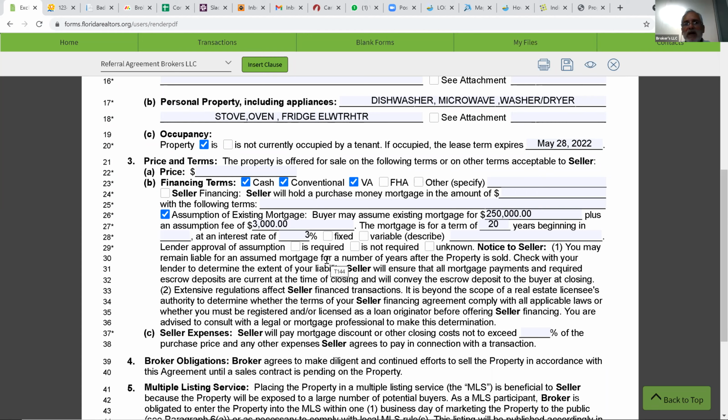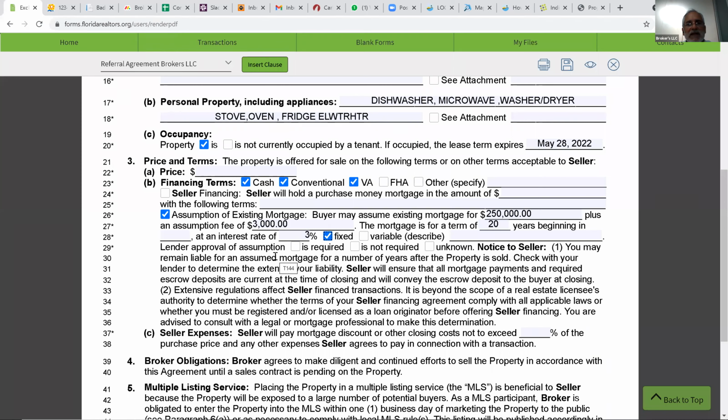Why would a new buyer like to assume an existing mortgage? Because the rate is too low. Actually, in this kind of market, we don't have assumptions of existing mortgages because the rates are at historic lows. So if somebody wants the buyer to assume a mortgage at an interest rate of 4%, you just forget about it and go to a mortgage broker or a lender directly and you will get 3%. And also note if it is fixed or variable, whatever type of loan it is.